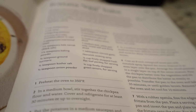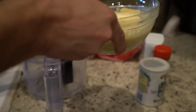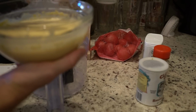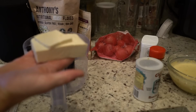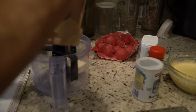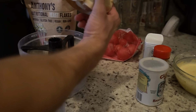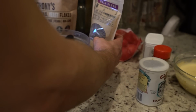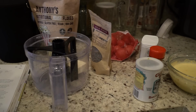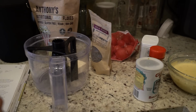But I'm about to put all this stuff together. So it says, in a food processor, combine the chickpea mixture, which is a cup of chickpea flour with a cup of water. I mix it up and then let it set in the fridge for about 15 minutes. A little bit of some tofu, 4 ounces of it. Nutritional yeast, kala namak, which is salt that has a lot of sulfur, so it has like an eggy flavor to it. It's really good. Huge tip if you're making egg kind of stuff as a vegan. Baking powder, turmeric, salt, onion powder, black pepper, and chili powder. We're gonna blend it all up. So I'm gonna put all that stuff into this processor.